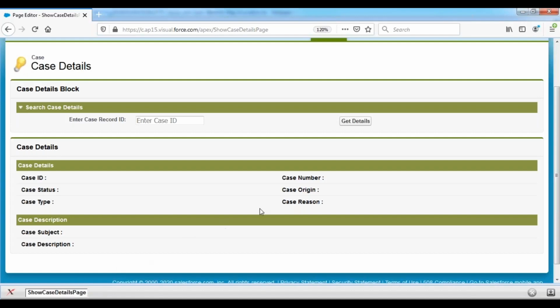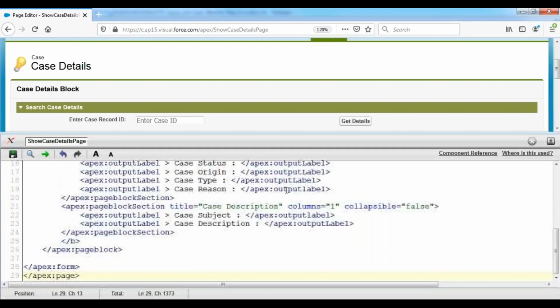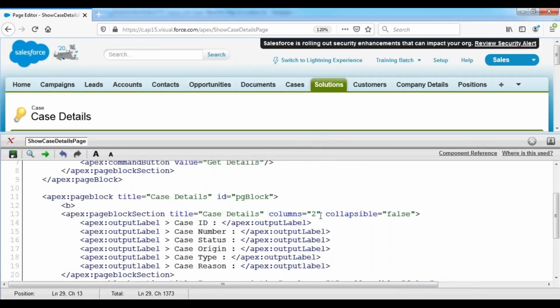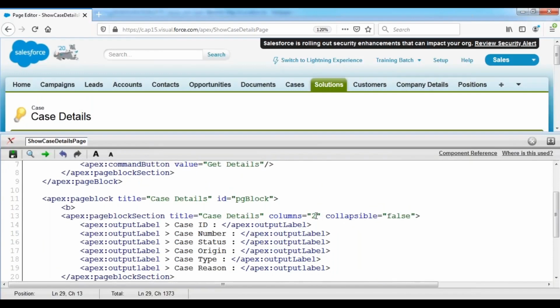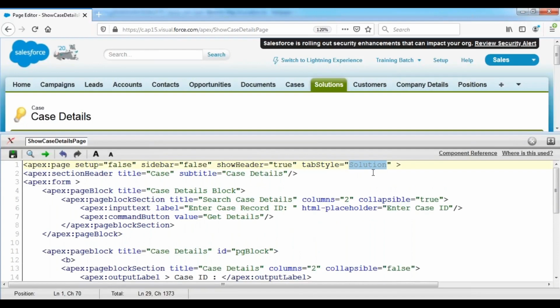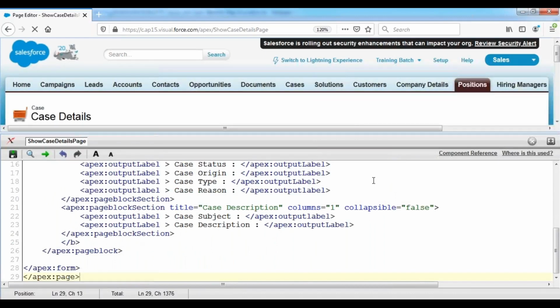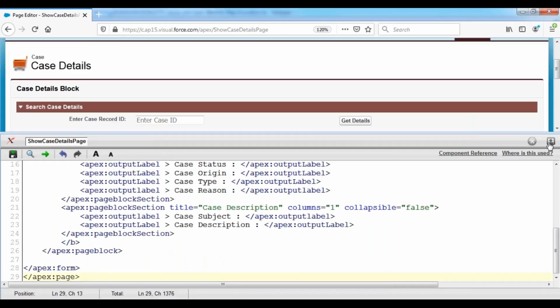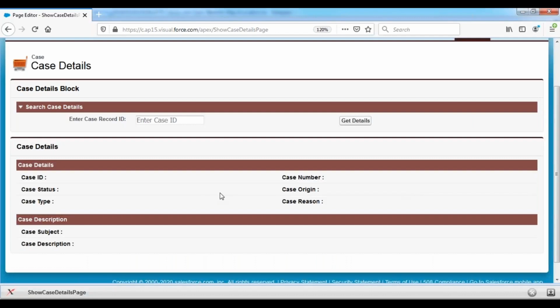Now let me give just a different tab style for this. Instead of using this, I would like to go with that. The separate object tab style, position object tab style. I'm having the position object tab style inside this place. So now this is my consumer user interface. Now we are ready with the user interface.